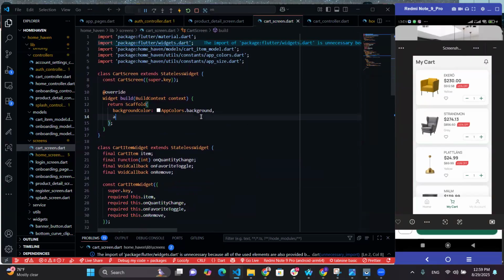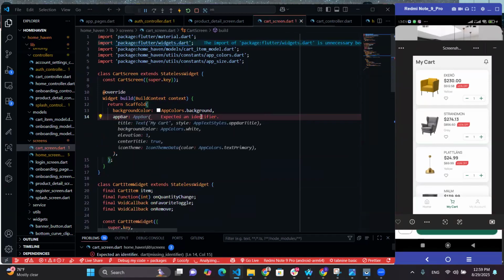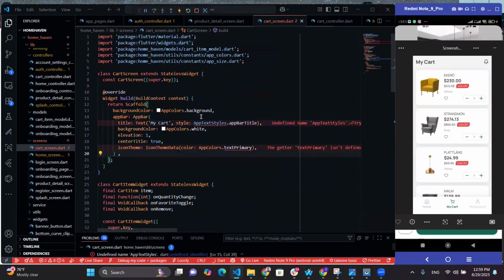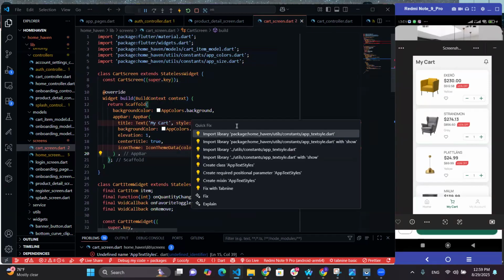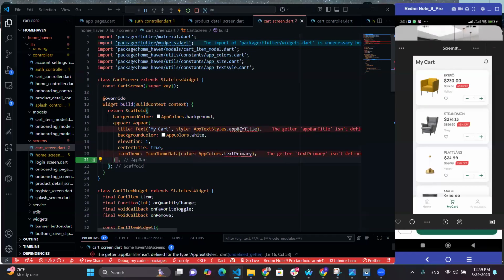Now for this, we'll have our app bar. Of course, you should know how to set up the app bar by now. App bar title. The only thing there is app title, background color. Still making use of white or gray.